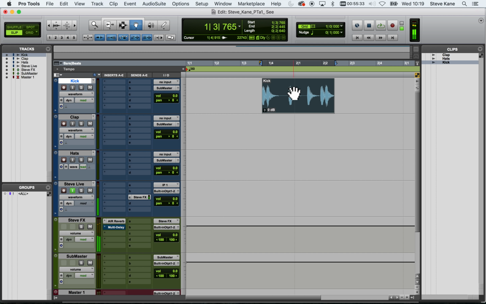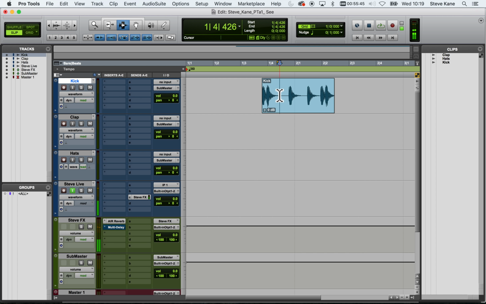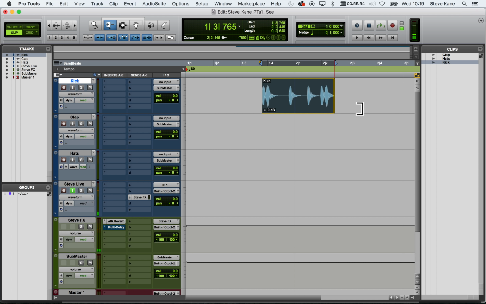Everybody give me a capital S if you are cool with slip mode. Slip mode is very good. We're going to talk about the differences here in just a minute. But I can put it at any sample, and that works with anything. I can put the selector anywhere. I can slide it anywhere. I can trim it to anywhere. Whatever, right? It slips. Now, that is the opposite of, all right, so give me a capital S if you're cool with slip then, all right? Good, thank you. All right, so now let's look at shuffle mode.